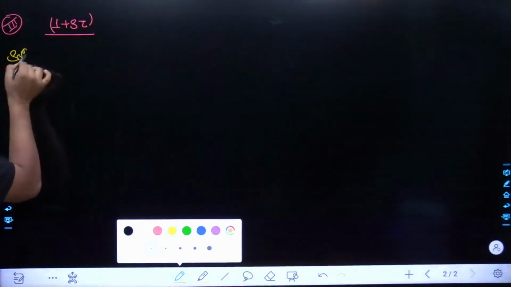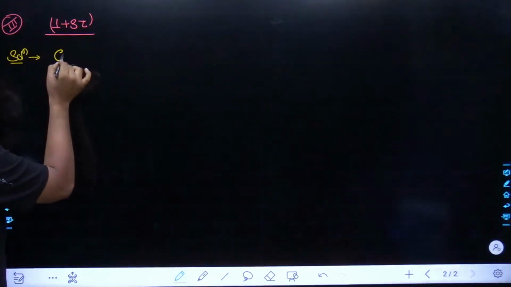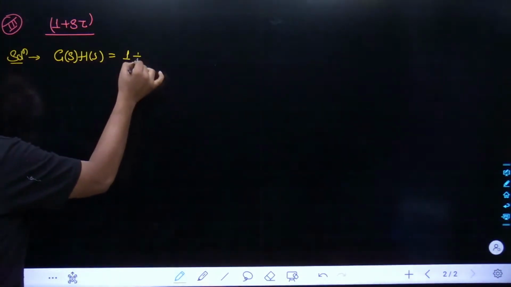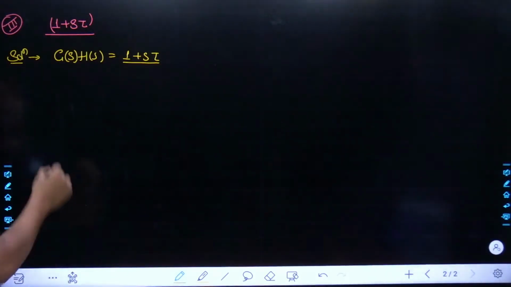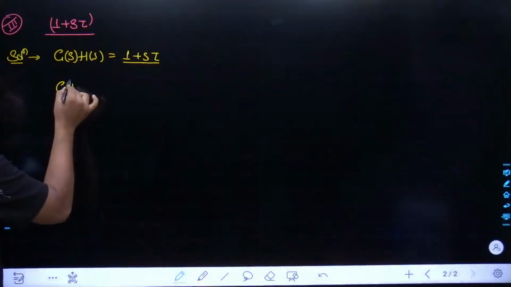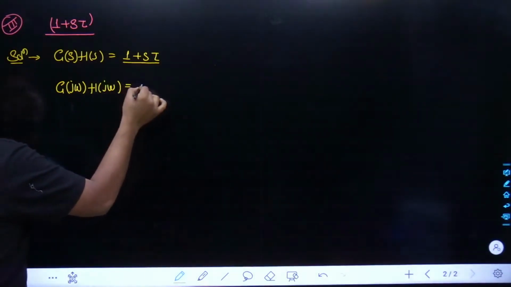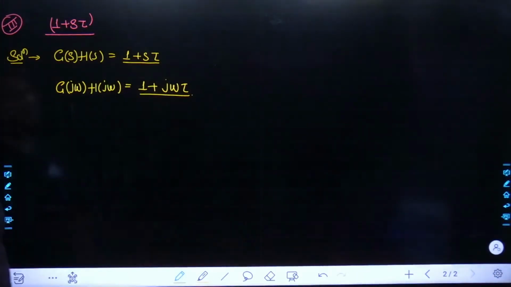My dear friend, one thing is quite sure: as the analysis is being done for the Bode plots, the domain of study is going to be the frequency domain. So what happens over here? Let's take it as G(s) H(s), which is 1 plus s tau. The domain of study is going to change, and now it would shift from s to omega, the frequency domain. And that becomes 1 plus j omega tau.